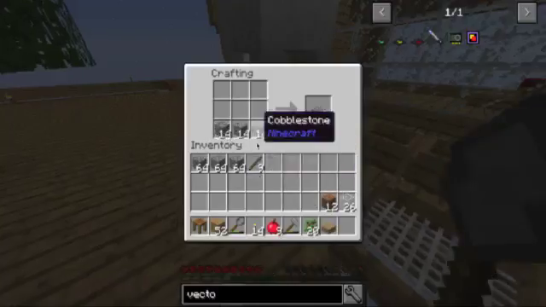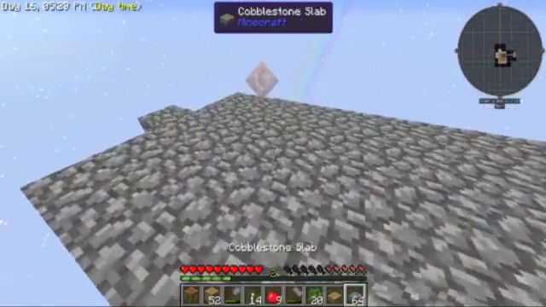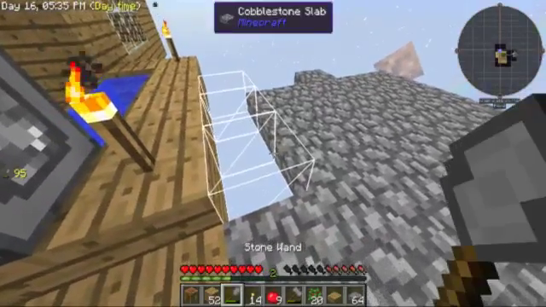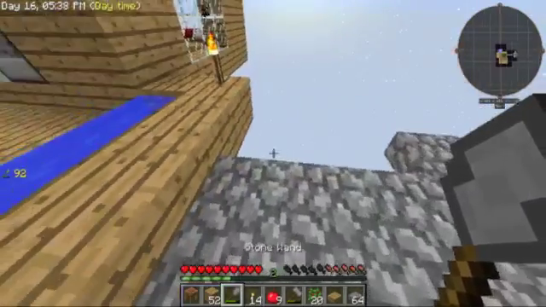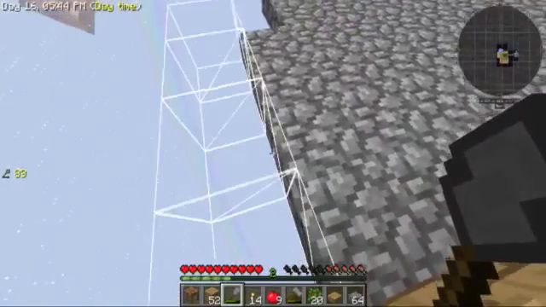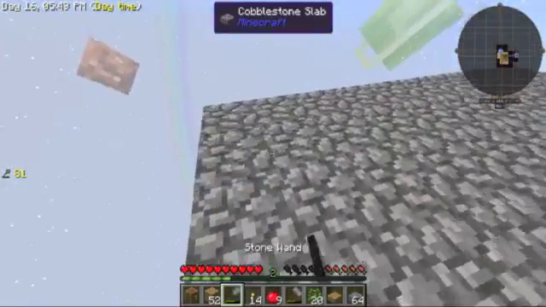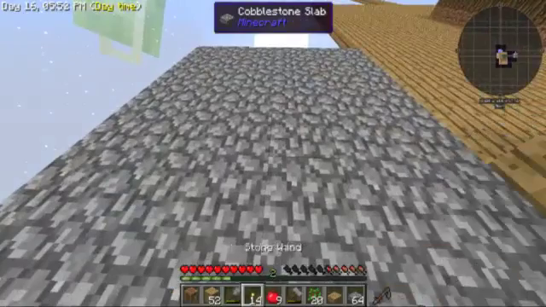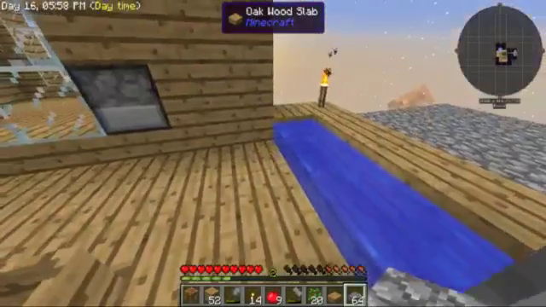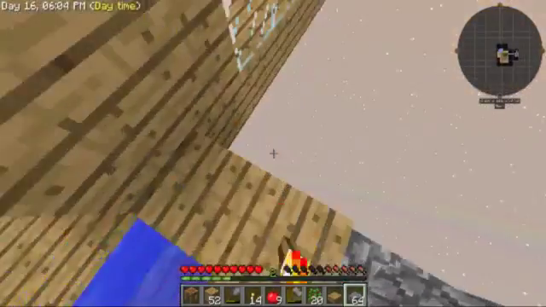Let's see. Yeah, it's good enough. It was a small stack. We'll waste it. Yeah, that's what I want. And we'll put this there, and we'll put that there just to line it up. That and that. Okay, now I kind of want to be down a little bit. Where is that at?